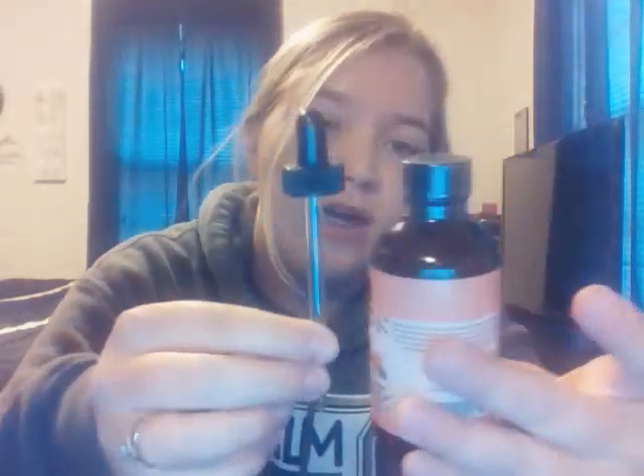This is rosehip oil — hydrating and rejuvenating. I'm sure it came with a dropper, as I have about 10 of them just kind of floating around in this box. This one looks a bit big, but there's a bunch in there so I'm sure it came with one of those.